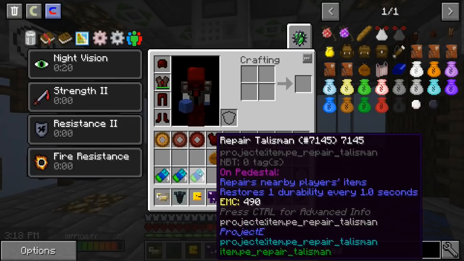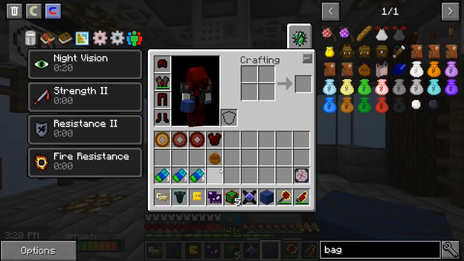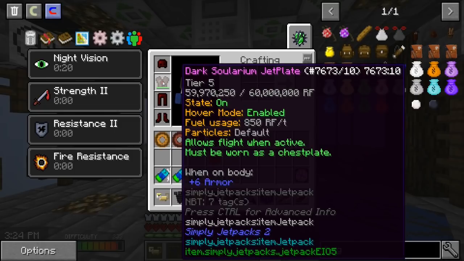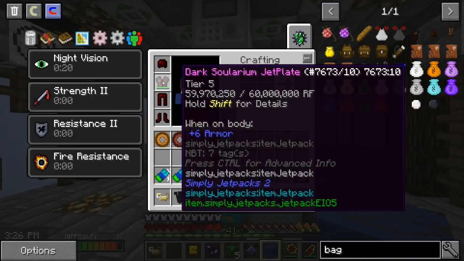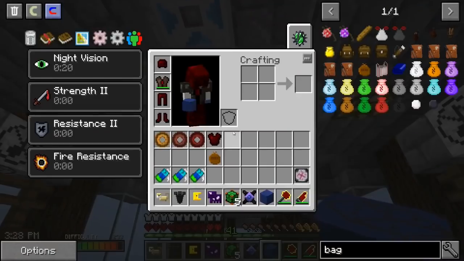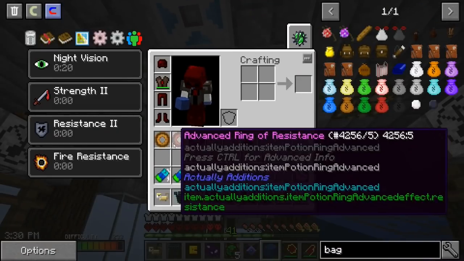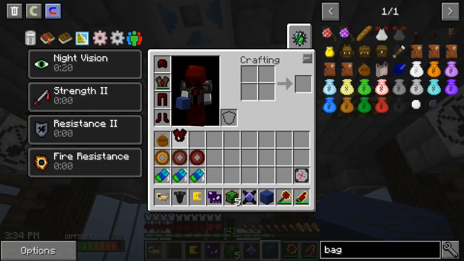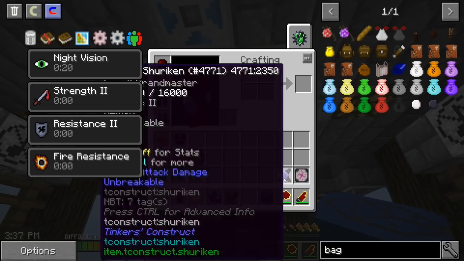I wonder if I still need the repair talisman. Does this have a durability? I don't really see a durability on this thing. Whatever. Alright, let's see. So we'll keep the rings on us. Put that there, and then put that there.